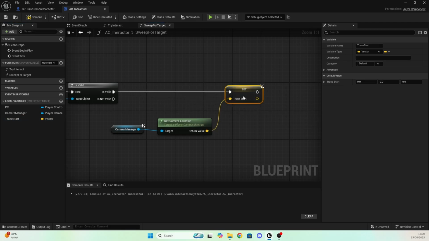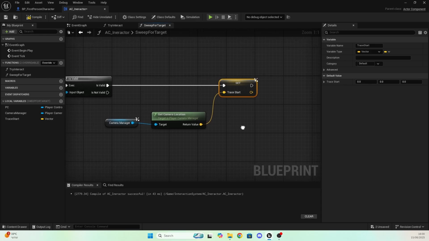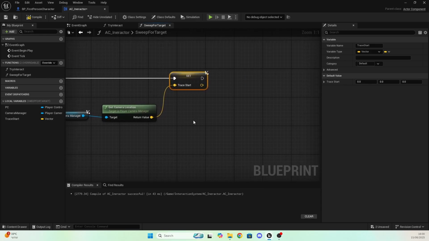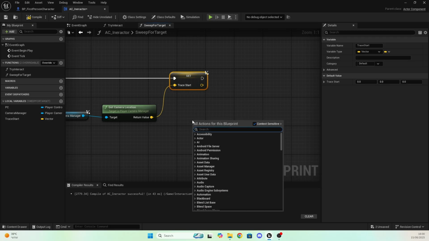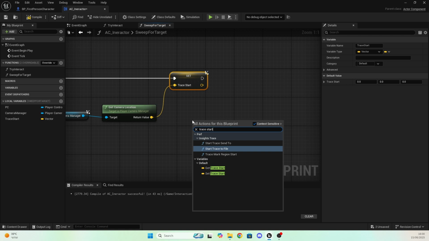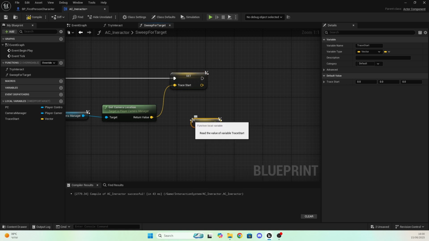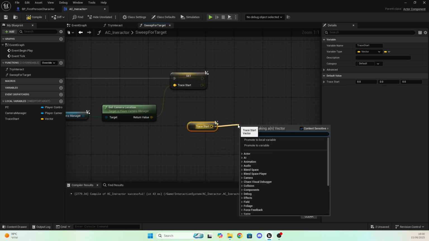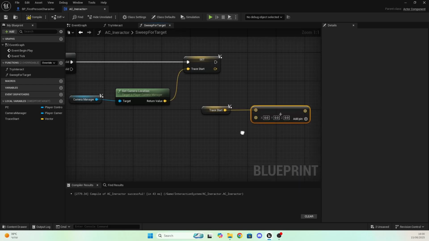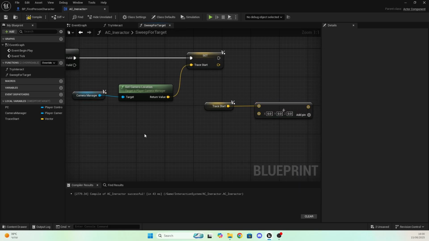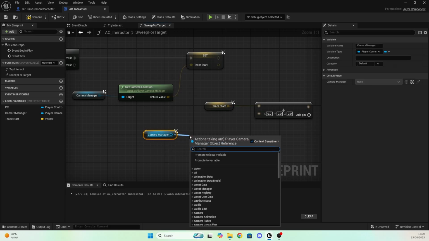This is going to be the start of our tracing, and at the end of the day we want also an end location. So I'm going to get the trace start, and I'm going to add to this vector the camera manager.